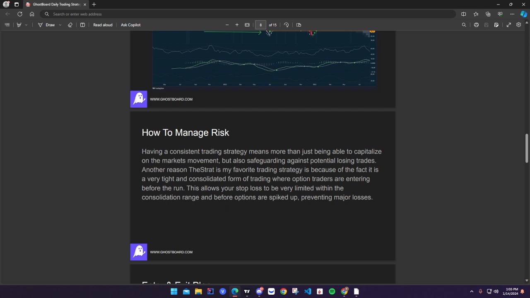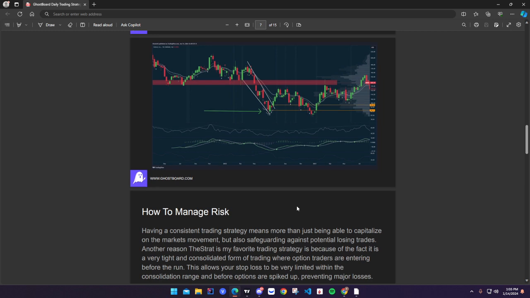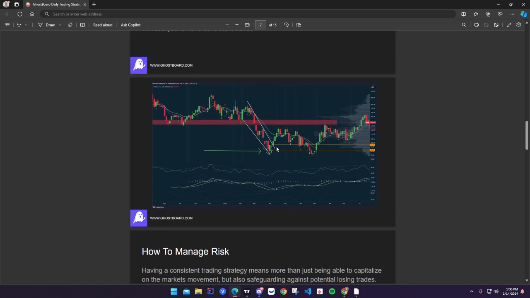So you guys know when you're trading options, whenever things start to break out, you're going to start to see a major spike in option premiums, right? And even though the price may not move too much, maybe about 1% or so, you can see the options increasing very rapidly. And on the slightest pullback, when they start selling those options, you're going to see that hit your account, and you're going to see a much greater downside on that. So when you have the consolidated form of trading, as in this example, when you're loading your position in that 90 to 97 range within that weekly candle, that's before the breakout happened. That's before everyone's buying these calls.